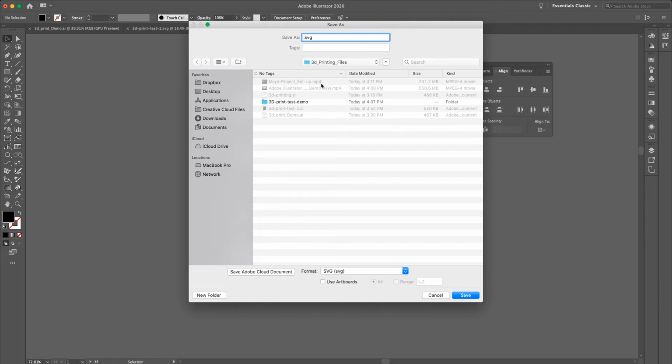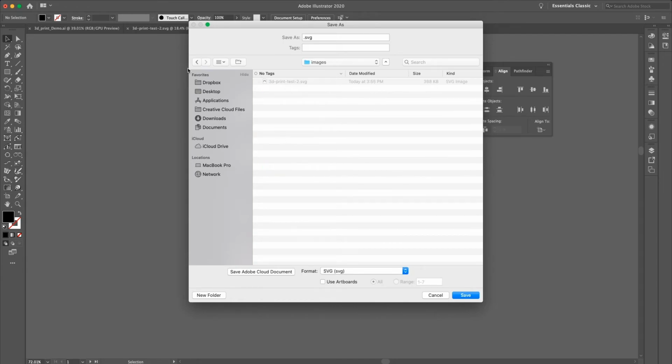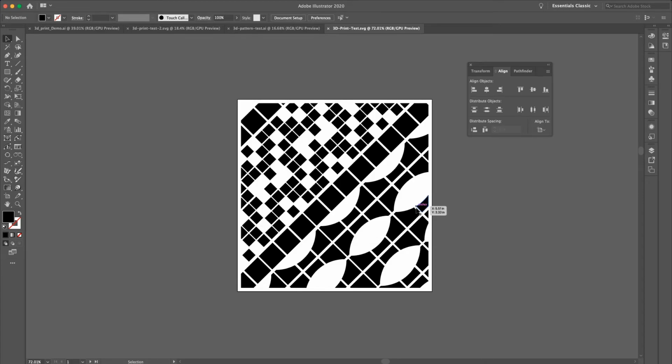What did I call it? It's not showing. No, that's my Maya folder. Well, you can actually save it in the Maya folder if you want. In fact, I might even just say, well, no, because I really want to capitalize that. Print text. Just do that. Okay. So I'm going to save that. And now we're going to jump back to Maya.